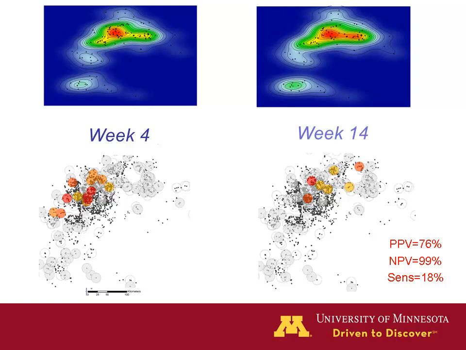So we think that this is a potentially sensitive tool for making these sorts of calls. Just to put this in perspective, our positive predictive value is 76%, which means 76% of the time that our model is predicting yes, there's going to be an outbreak next week, it actually does occur. Sensitivity, though, is quite a bit lower. So if the model says there's going to be a break, it's pretty sure there's going to be a break, but it misses breaks as well. So we're working on the sensitivity of that, but right now that is a drawback.